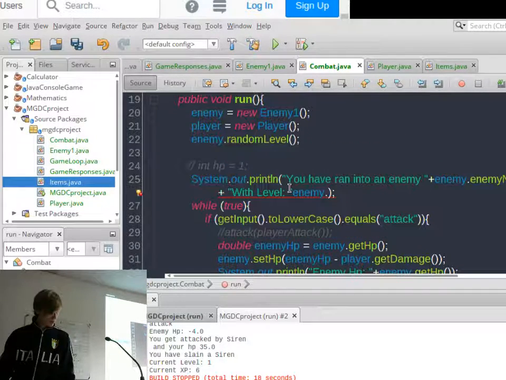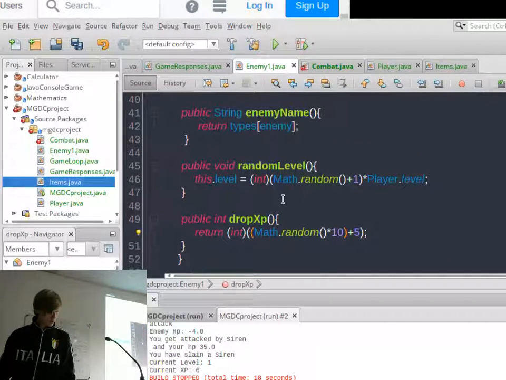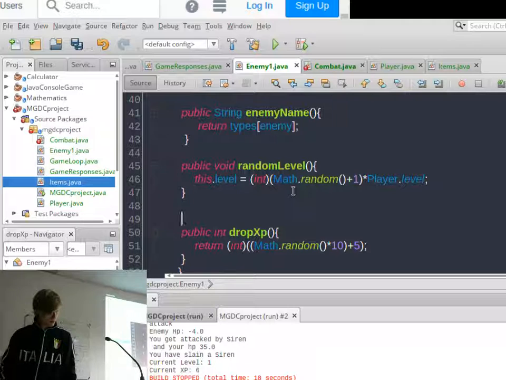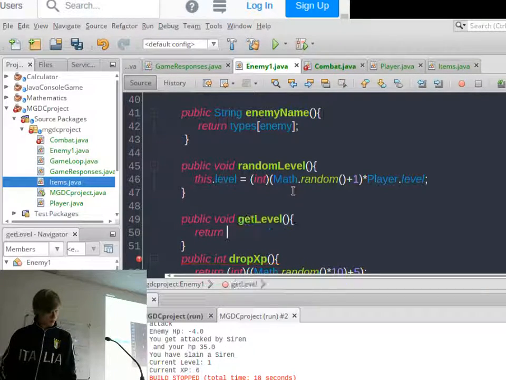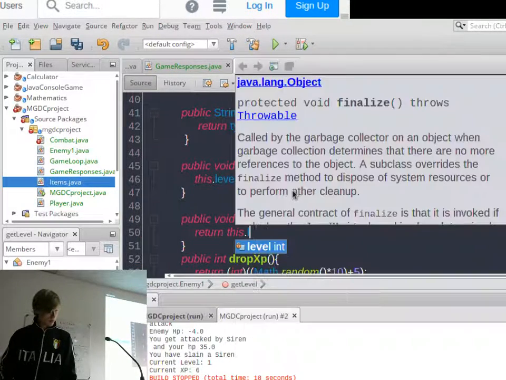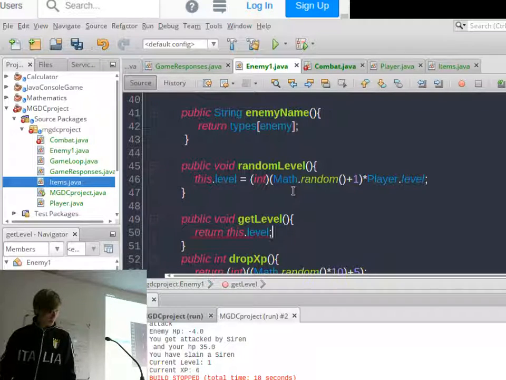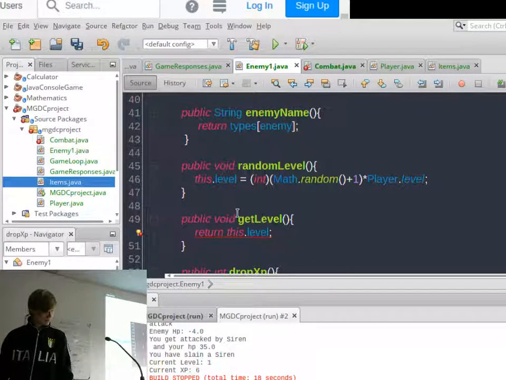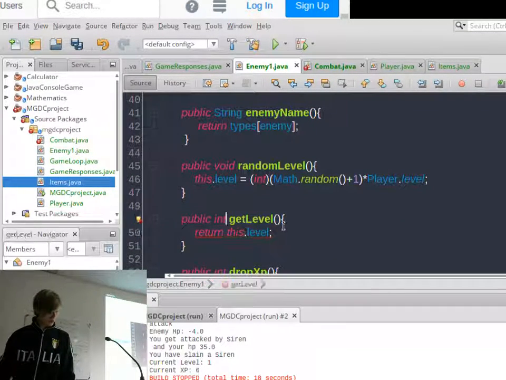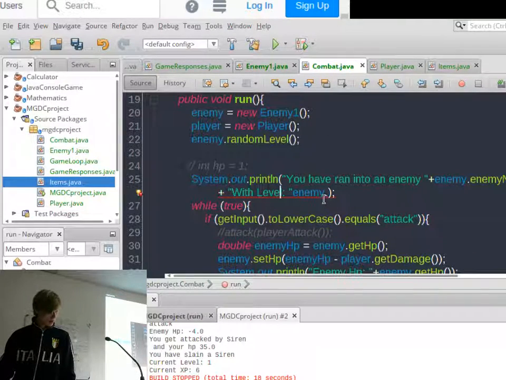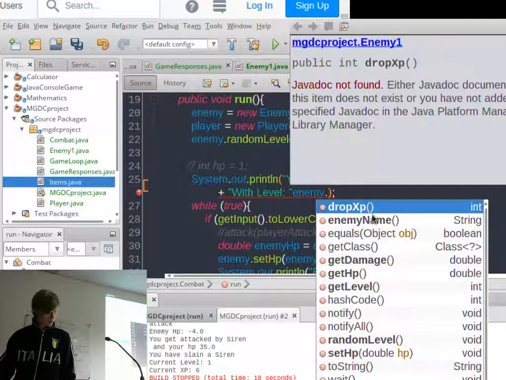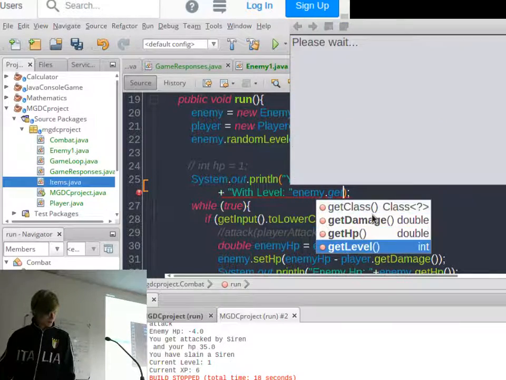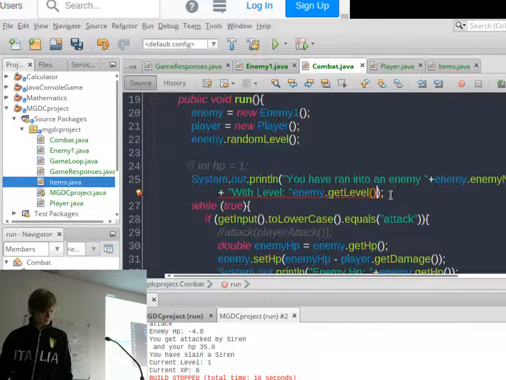I didn't have a get level, so public int get level, return this dot level. Okay, and then here we just say enemy dot get level.